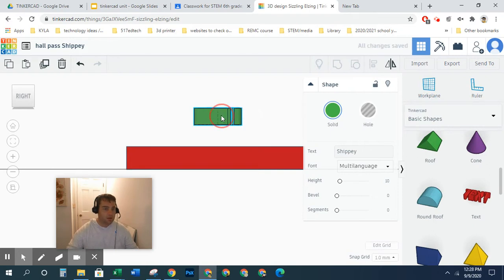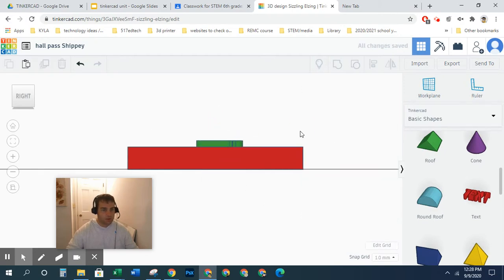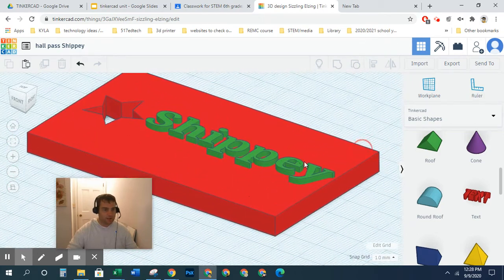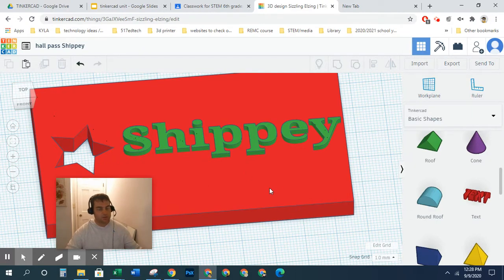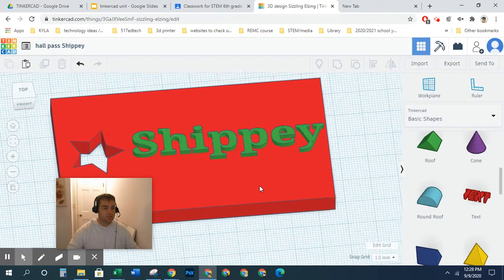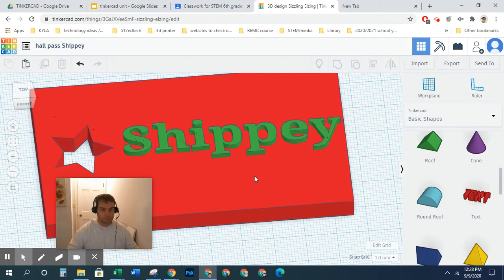Now I do want some of this to go into the rectangle, that red block. So you can actually see that dotted line. So it's sunk down in, which is good. And I don't want it too high off the block. Okay, so that's in there, and it's not going to come off very easily. Like it's built into it. And let's see, I want to add a room number. That way, when somebody leaves it, they know where to take it from Miss Shippy.